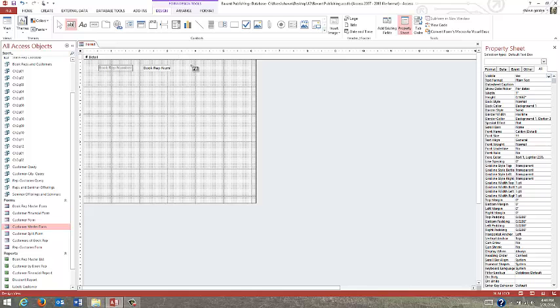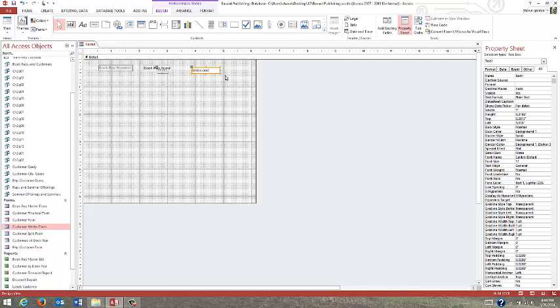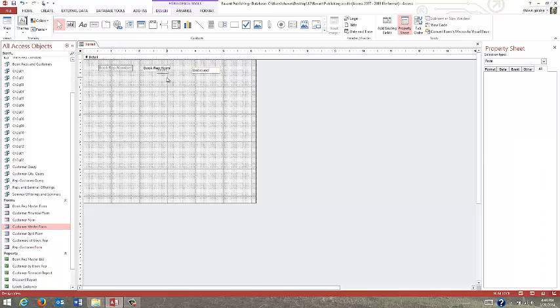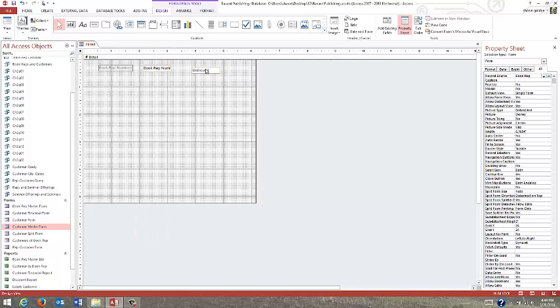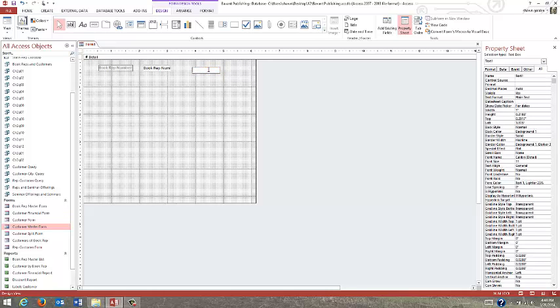I'm going to add a new text box over here, and this new text box is going to have the label deleted because we don't need the label. I'm going to delete the label, and the expression is going to go in here.